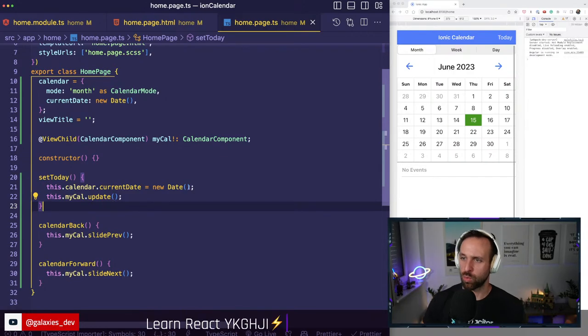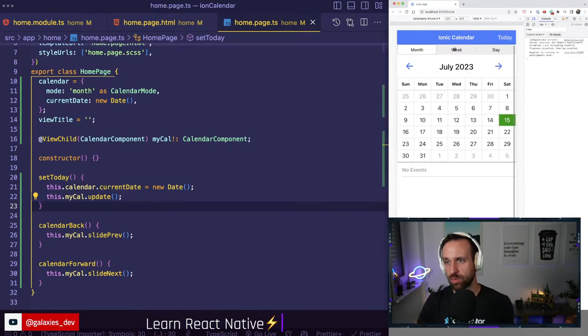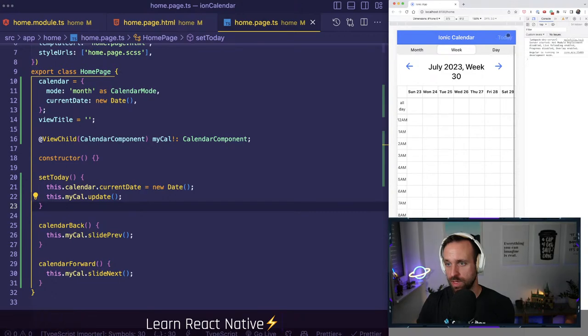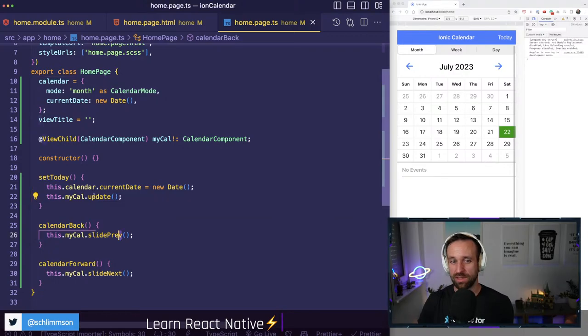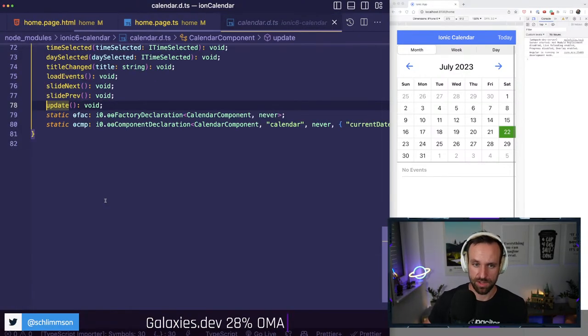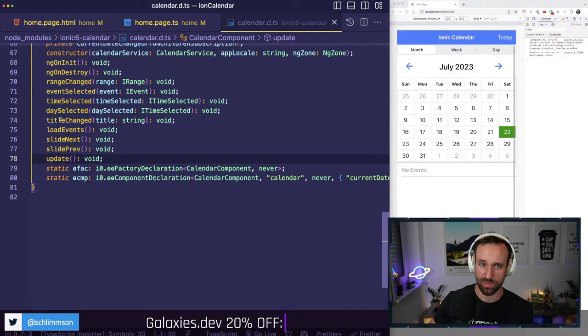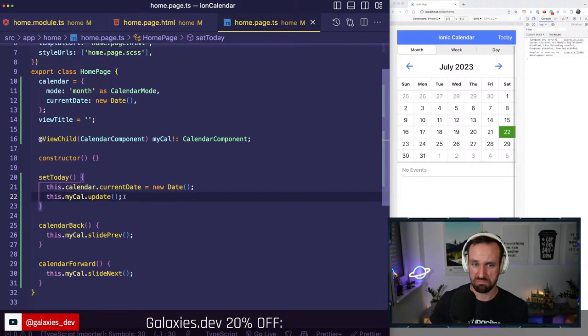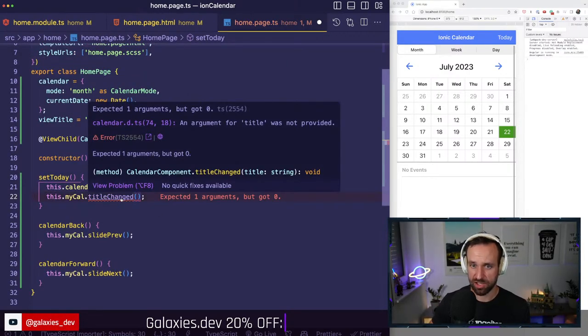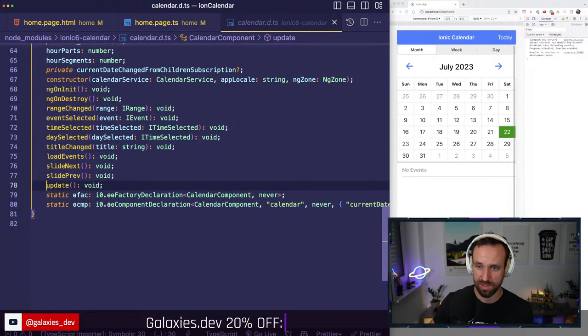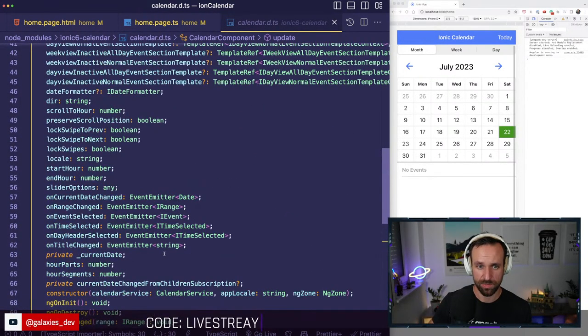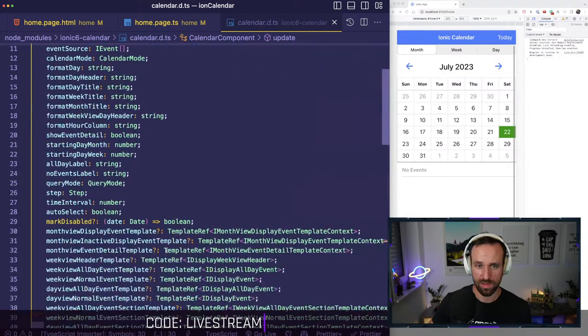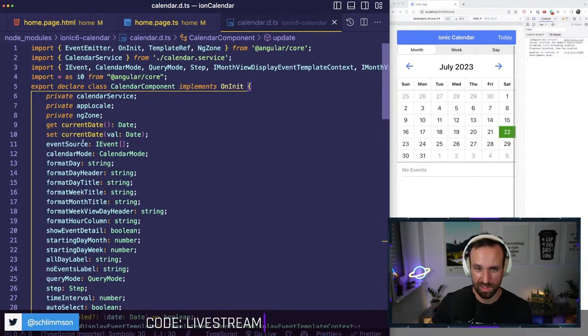This is certainly not working like it should or like I was hoping it would. I'm not entirely sure why it's not replacing this because internally the day is correct again. So update should definitely work. I don't know. I can't change title change or something like that. So we're gonna keep that open. I think it's probably, I mean, you could always just remove the calendar and show it again. I guess that's not the coolest way.